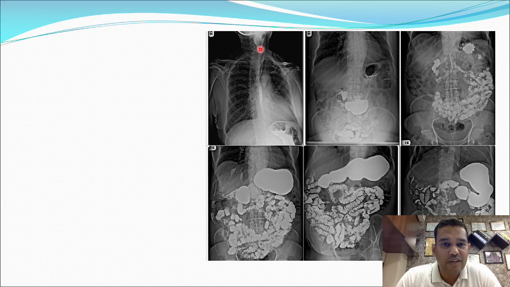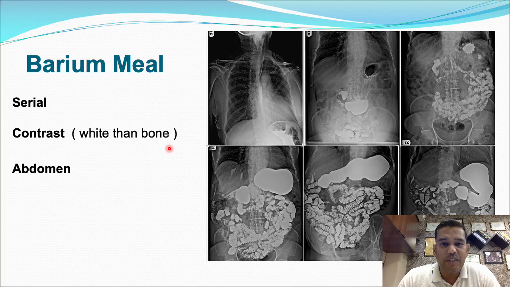You could see the contrast in this part, that is the esophagus. Then it reaches the stomach, and then it reaches the small intestine. So this is basically a barium meal. You have given some barium per orally, and an X-ray is taken of the esophagus. Then over time the X-ray was repeated, and it goes into the stomach. Then it opacifies the small bowel, the entire small bowel, and then it is excreted into the rectum. So this is basically a barium meal.